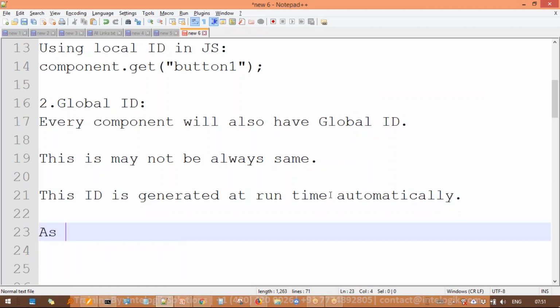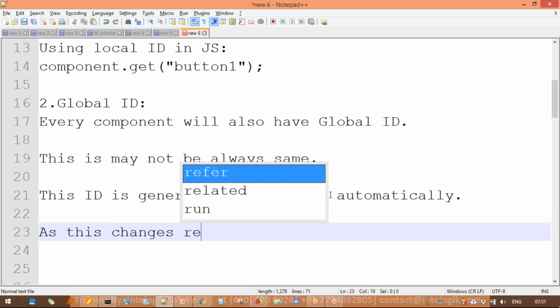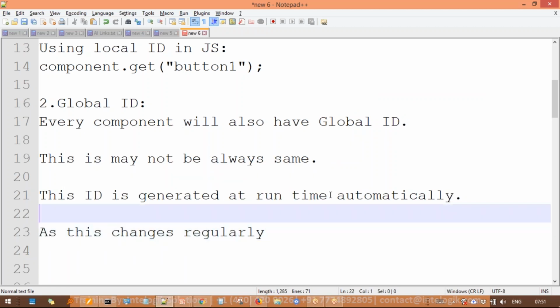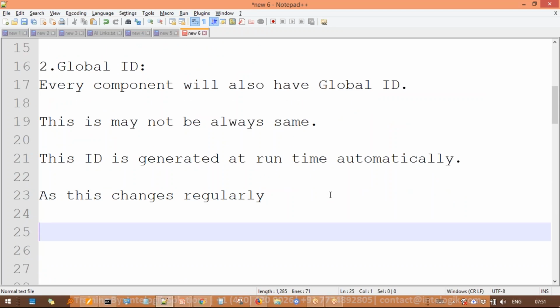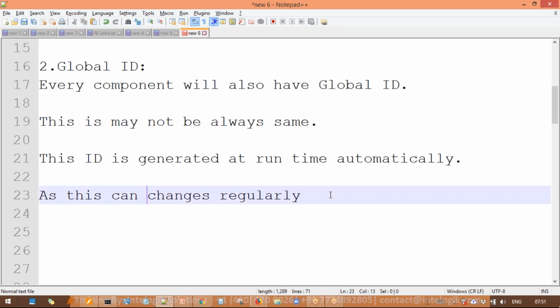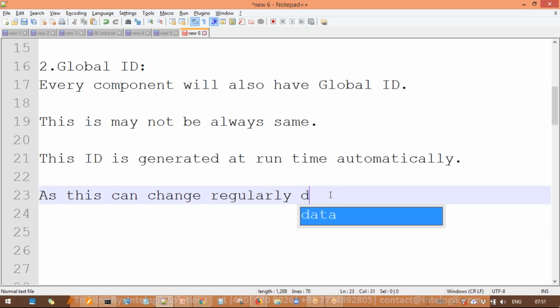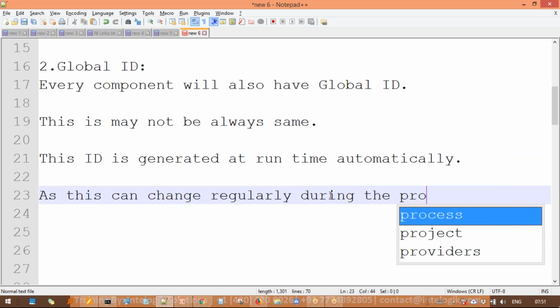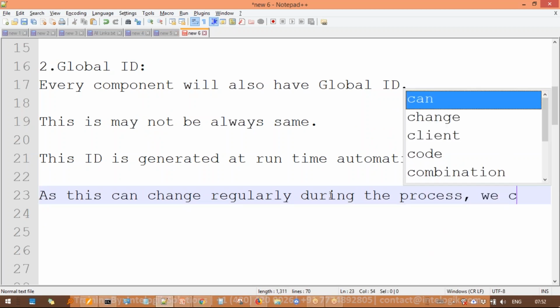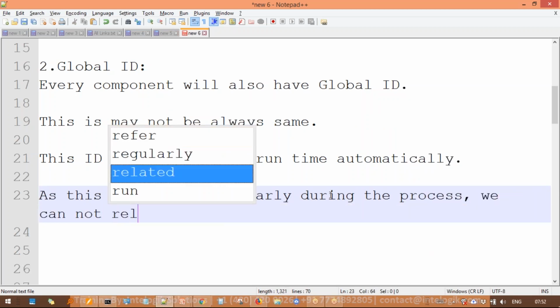As this can change during the process, we cannot rely on this.